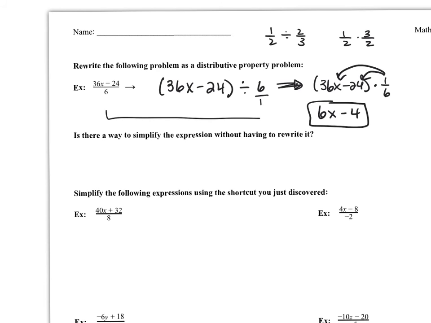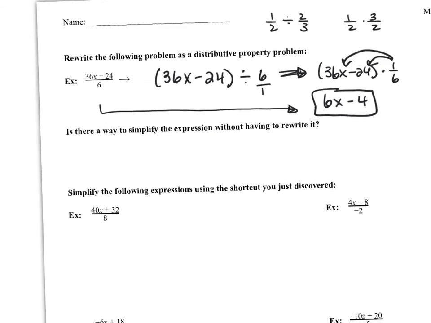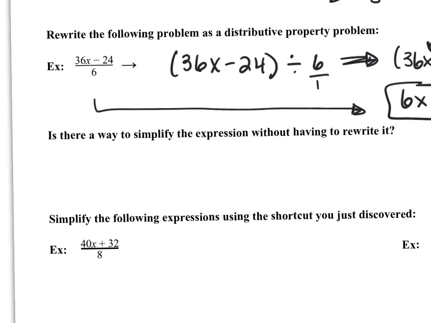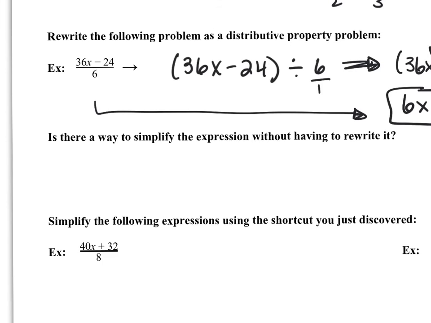So if I'm trying to get here without doing all that, we can just recognize that it was simpler to say, well, 36 divided by 6 is 6, and 24 divided by 6 is 4. So what I've essentially done is I've divided both of these by 6. So what I can do is, I call it the beans. I can set up my first bean, which is 36 divided by 6, and then my second bean.